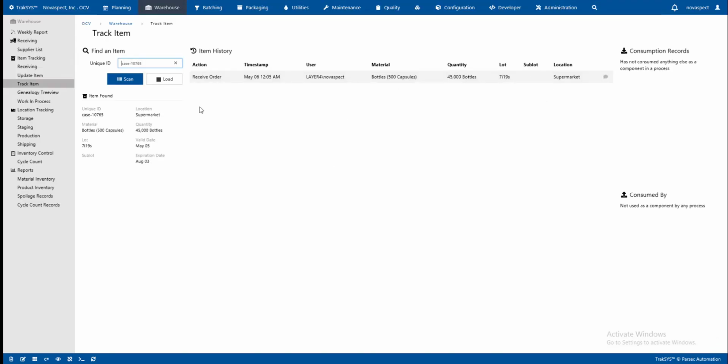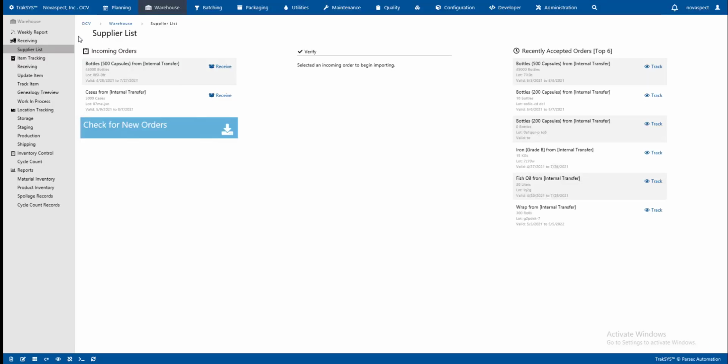It'll take us then to the item tracking area, where we can then go through and track this item. So we'll get more into that a little bit later. But Traxxas has the capabilities of integrating all this information depending upon your specific scenario of automation.